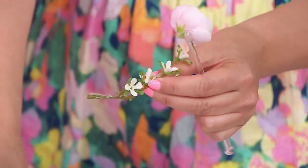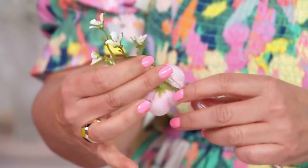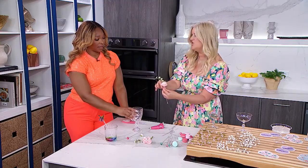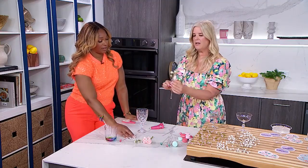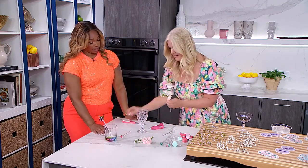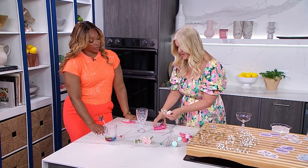And what I was saying is these are reusable because you can still wash with a warm cloth the bottom part that will be in the glass. And you can even remove these if you want to and do something new because the glue will peel off. Speaking of the glue, don't forget about the back of your glass. Add another little one just to hide that mess back there. And you've got this really sweet little floral one.